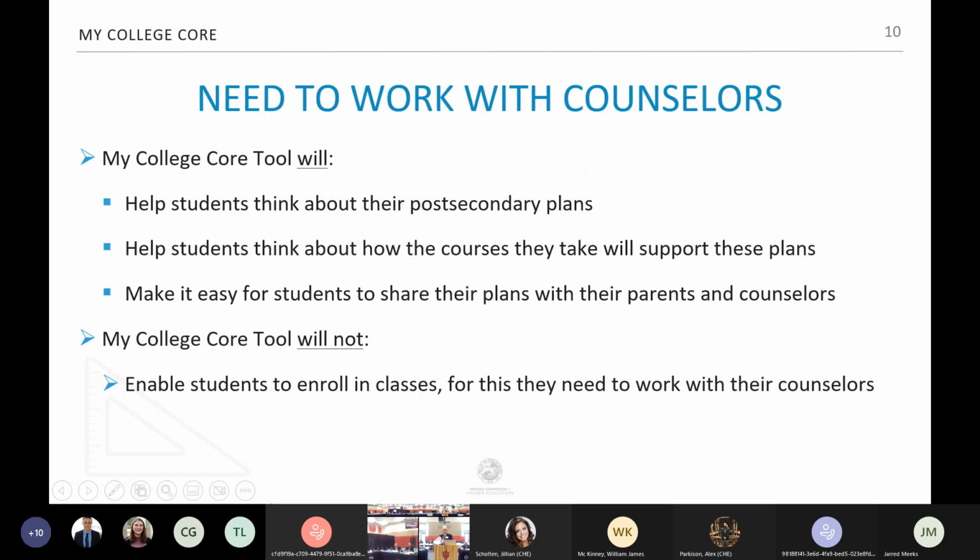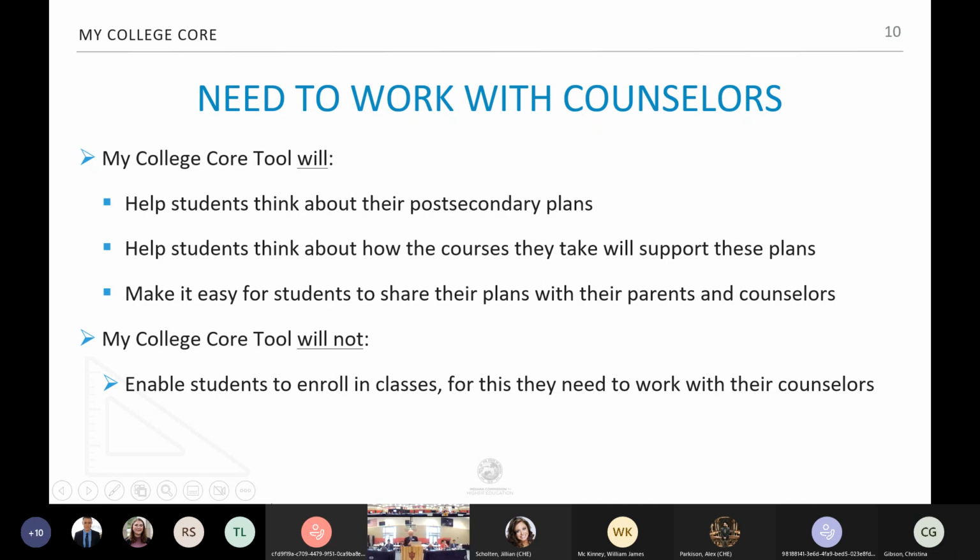Now, this tool is wonderful, and it helps the students think about what courses they need to take. They can also share these plans, by the way, with their parents and counselors, or anybody who may be a significant other, in helping them to think through what happens after high school.